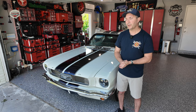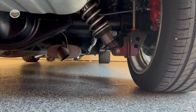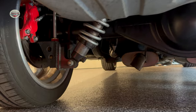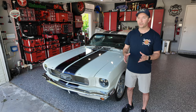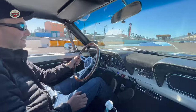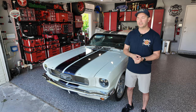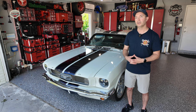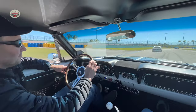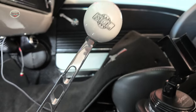The suspension is CCP front coil overs, dual adjustable on the front. The rear end is a nine-inch with Moser axles and QA1 dual adjustable coil overs — still trying to adjust it, because you really feel it during the ride, either too hard or too soft. It originally came with an automatic but no overdrive, so eventually I saved up and got the transmission — a TKO 600 with carbon fiber syncs from Modern Driveline Performance. They put a package together for you based on how you want to use the car: cruising, expressway, drag racing — and they adjust the gears accordingly.